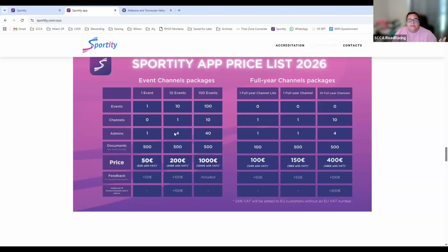But if you did a 10 channel package or a 10 event package, you could have 4 different admins so that somebody's responsible for before. When we're at Super Tours, that falls to either myself or Scott Dobler. Sometimes we tag team, sometimes we get confused, and we think there's 9 run groups when there's only 8, or we miss one, or that kind of thing. So we figure out who's best to own that for the weekend.